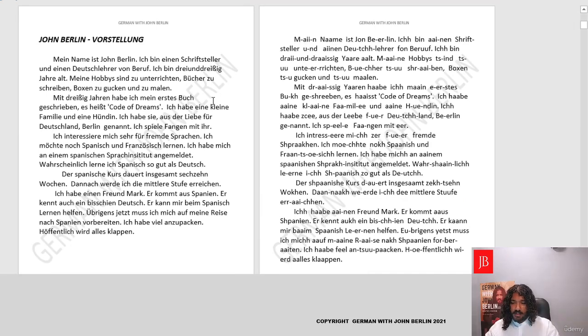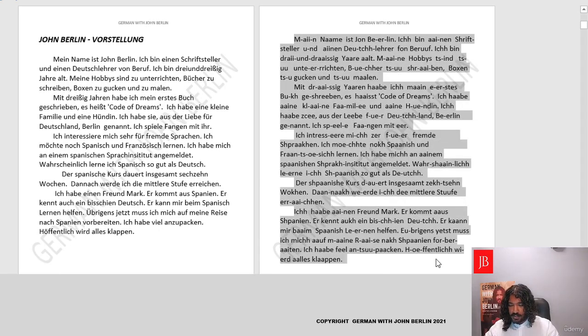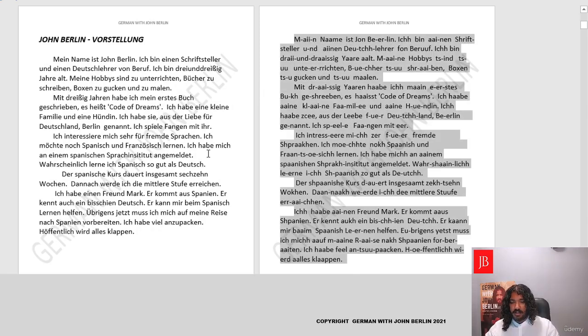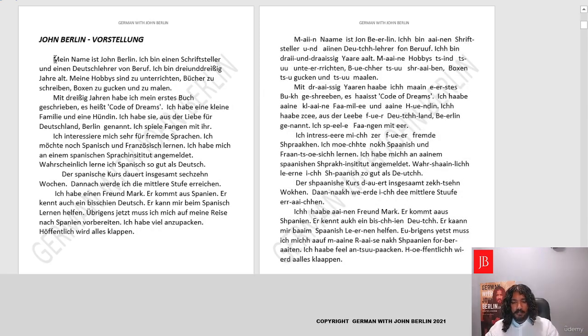Now, the text I have here is the original text, and the text on the right is with the sounds that I have written down in syllables for the respective alphabets. That means as a beginner, to read this text, you might want to follow the sounds wherever required, and you could take your time out and read this text. So, let's see how we go.